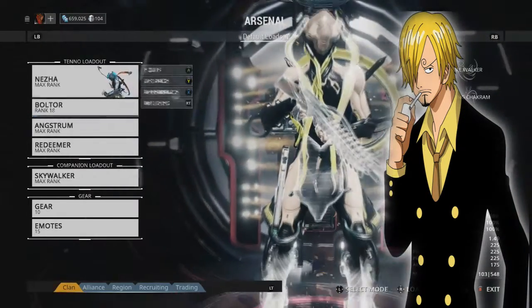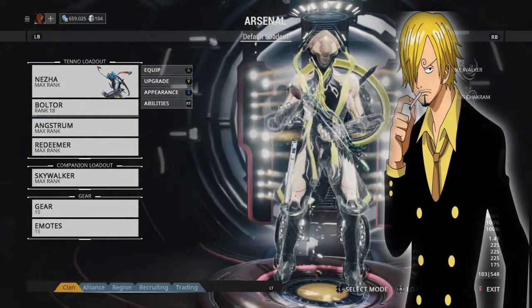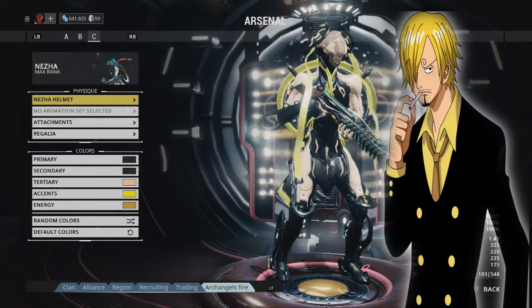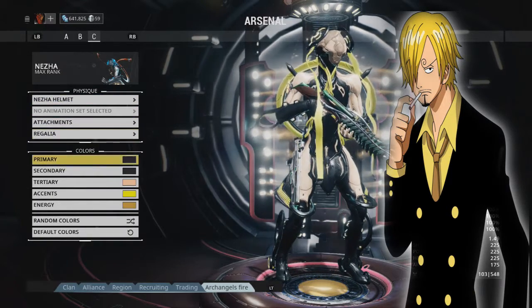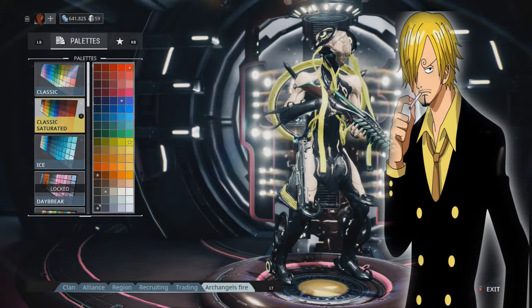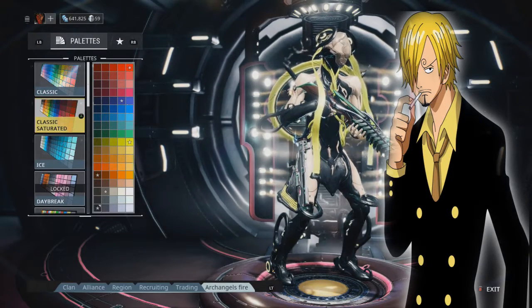Now we're actually going to get into the color scheme since we talked about some background of Sanji. Alright, now the color scheme. Now, as you see, Sanji basically wore a black jacket with a yellow shirt in it. Now, with the yellow tie, of course. Now, you want to match that as close as possible.